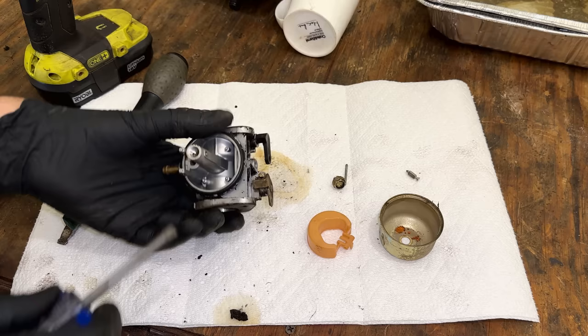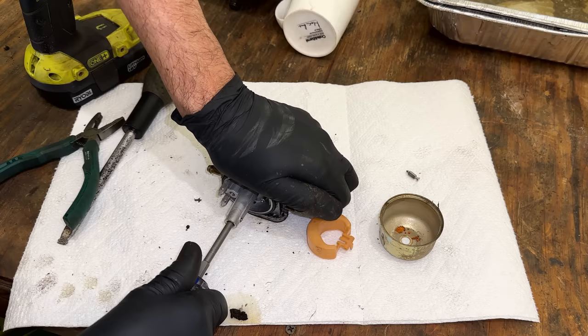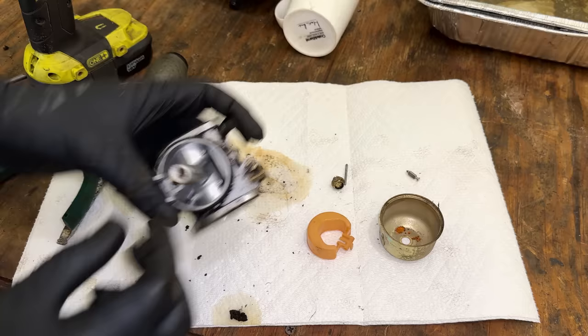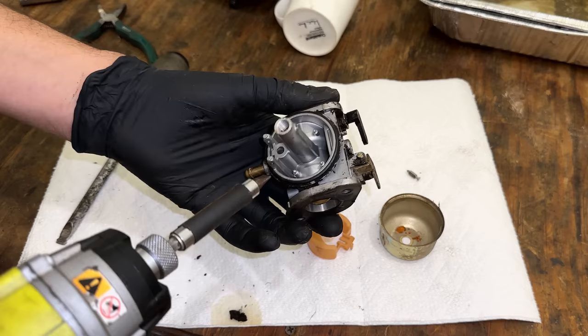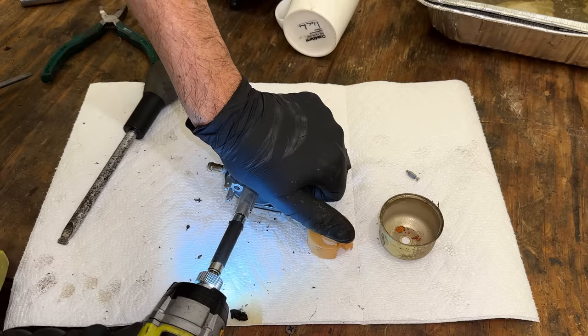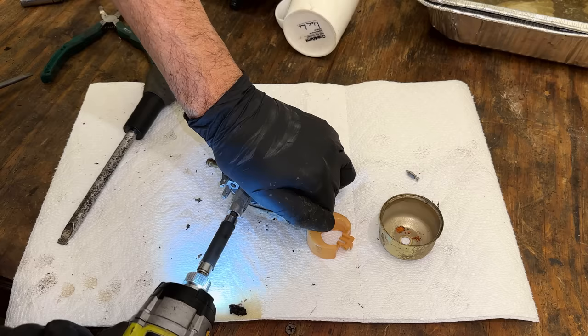This should be the main jet in the emulsion tube. Doesn't want to come out though. So let me try the impact. That usually can break those free without destroying the brass. I've got this set on the lowest setting. And this is a pretty weak impact. Yeah, let's bump it up one. That did it. So that is the main jet.